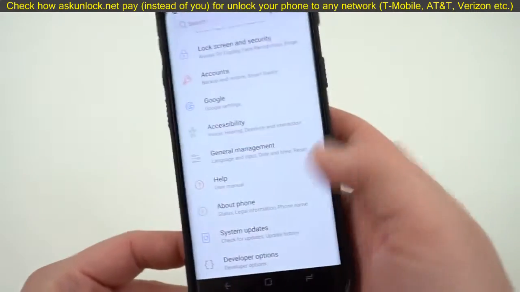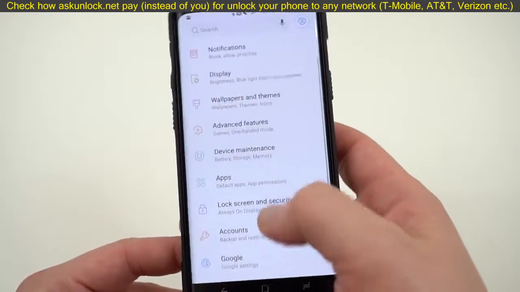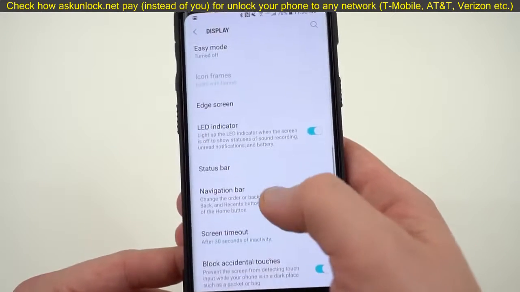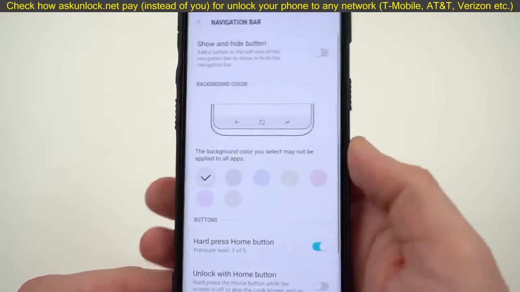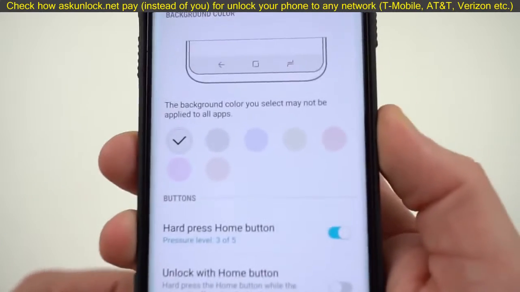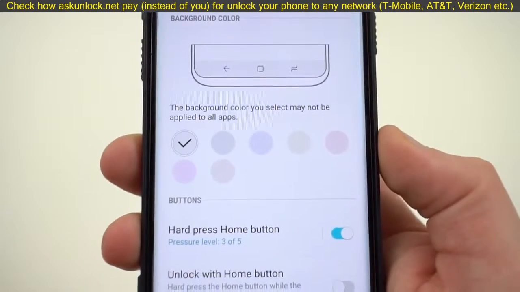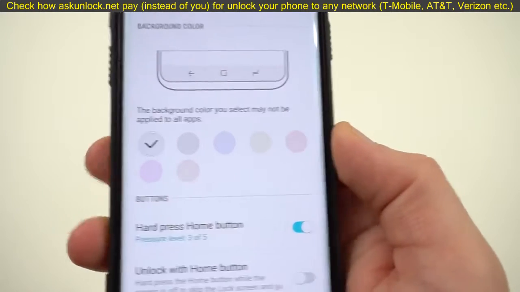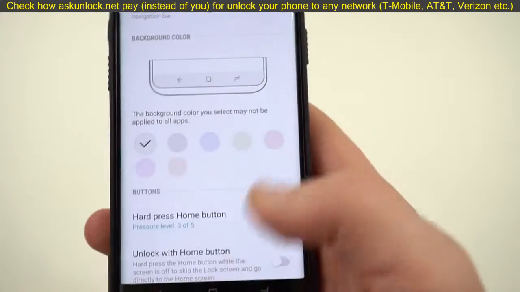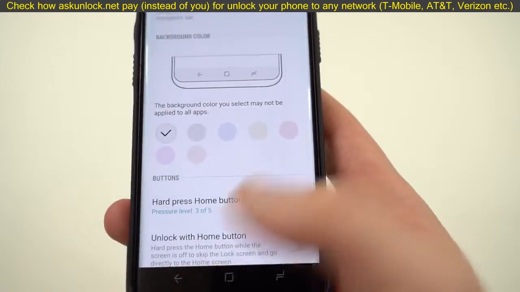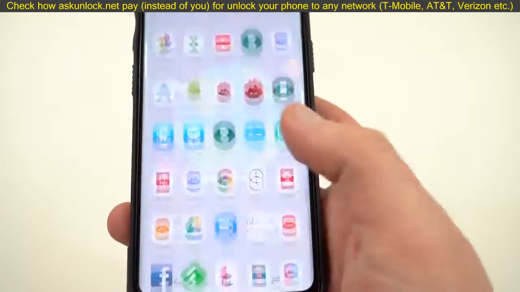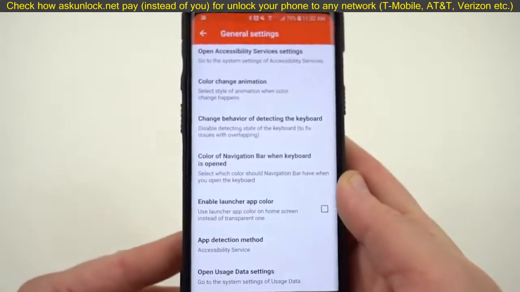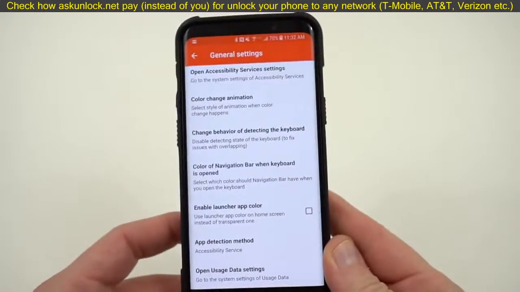If you go into the display options in Samsung settings and scroll down to the navigation bar, there are some settings to change the colors, but you'll see all of these light purple, pink, green, strange colors that I wouldn't really be interested in having for my nav bar. What if you just want a plain black nav bar? Well, there's a great app for that. It's called Navbar Apps. I've reviewed it a couple of times last year with the Galaxy S8, and I really like it.